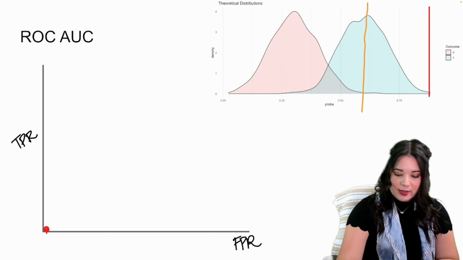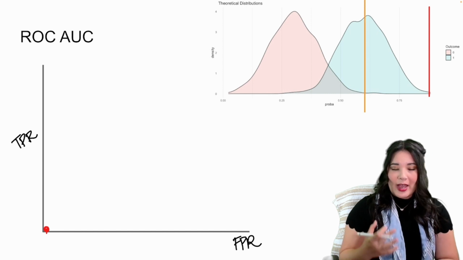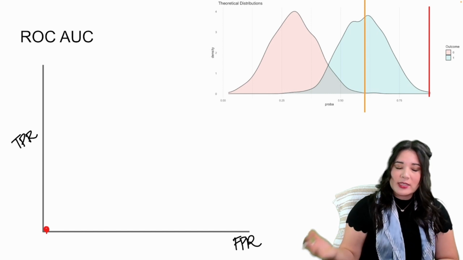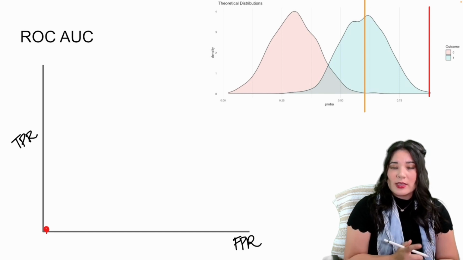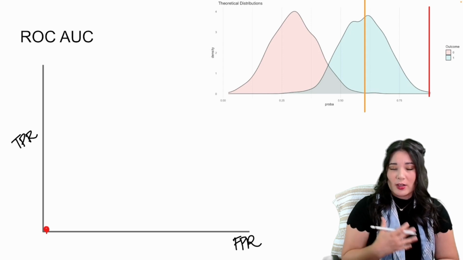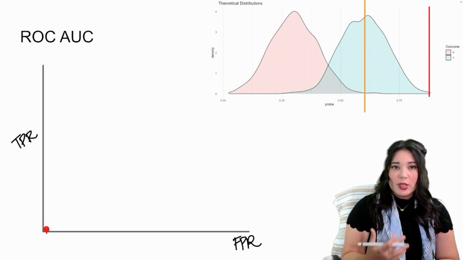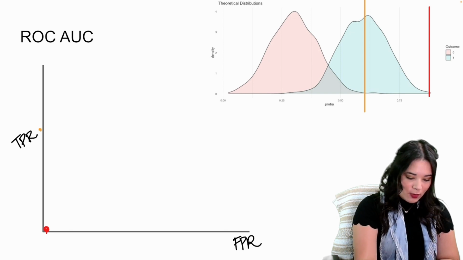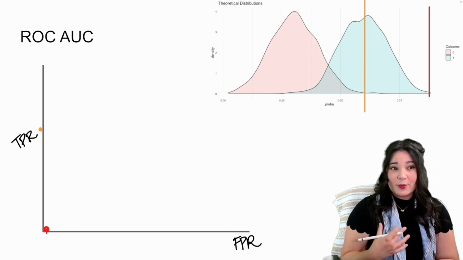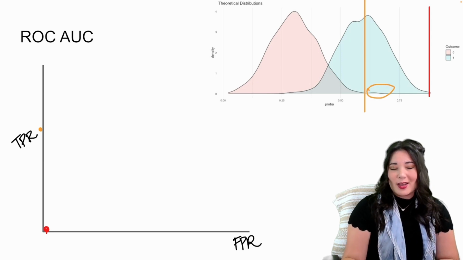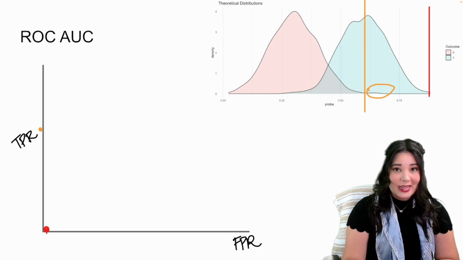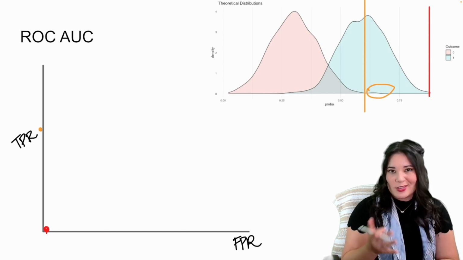Let's try this threshold. In this threshold, everything to the right is classified as a positive, everything to the left is classified as a negative. Now, on the bright side, using this threshold, about 50% of our actual positives are classified as being positive. So our true positive rate is more around 50%. And lucky for us, our false positive rate is still pretty low. While there's some data that's going to be classified as a positive when it's really a negative, that rate is really low. We'll say just a couple percent.